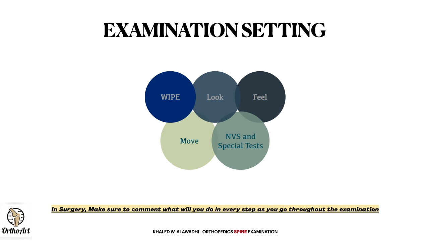Sometimes an examiner will tell you to just do the special test and not the neurovascular status. It's important that in surgery you comment on what you'll do in every step as you go throughout the examination. It differs from medicine, where sometimes the doctor will tell you to examine this patient and tell them the findings later on. They don't need you to tell the steps unless they told you to at the start of the examination. So always check with your doctors and the department regarding these points.